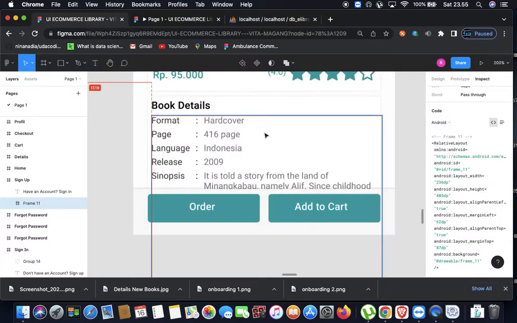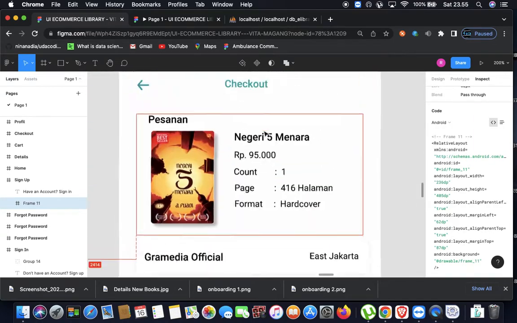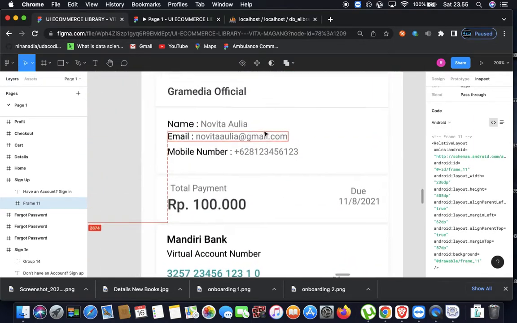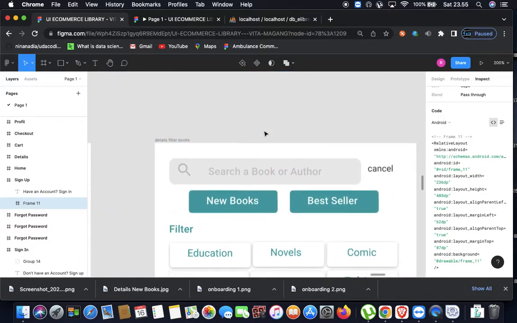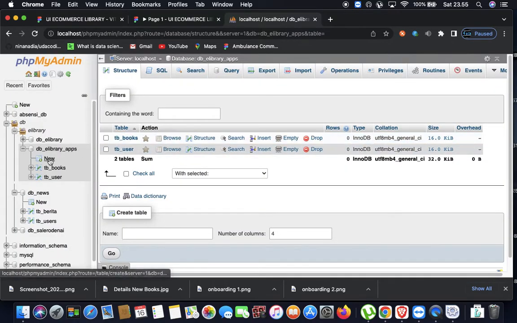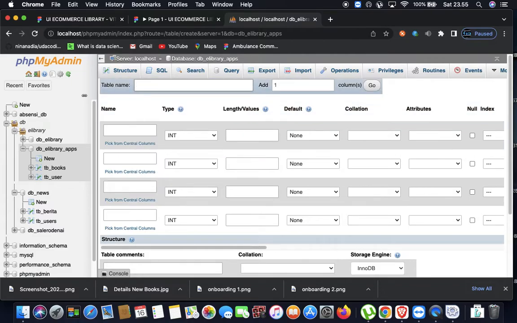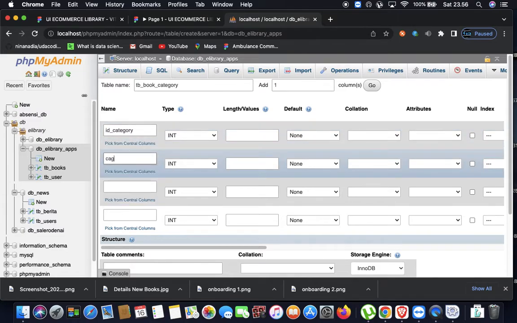Okay, I think for right now that's enough, but oh yeah, we need a book category. We create a new table here, TB category, and then we give ID category and category name.